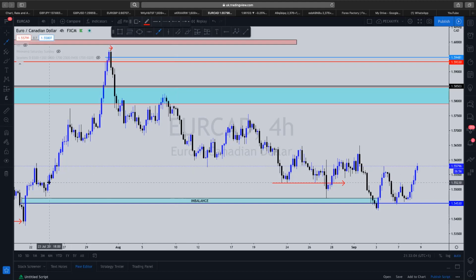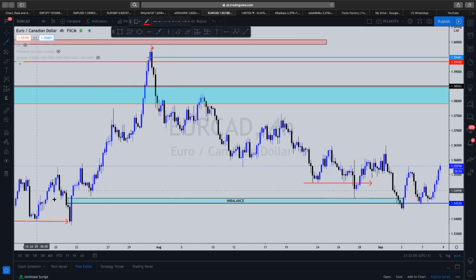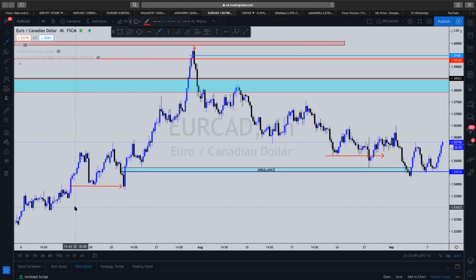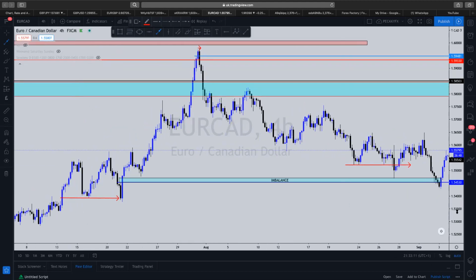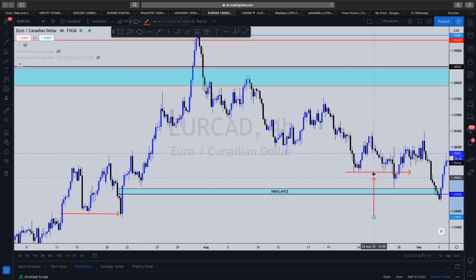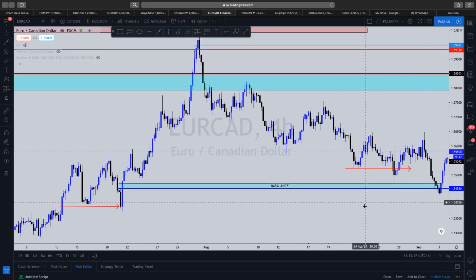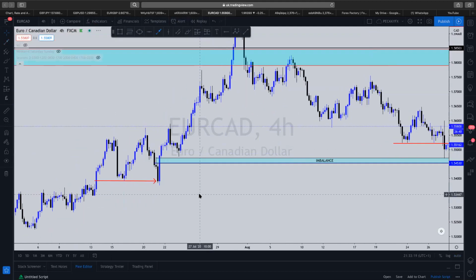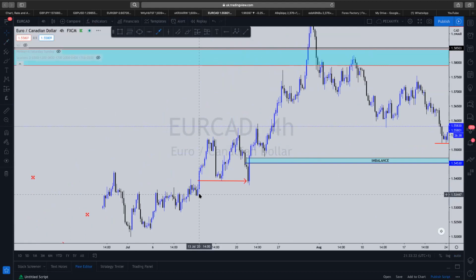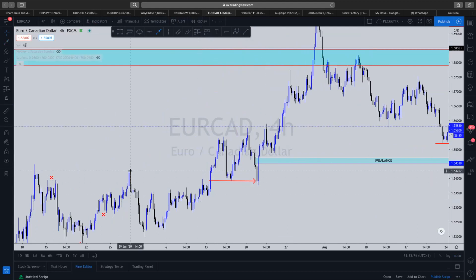Now we see this point here. I'm going to include the session. Now we had this clear move down here. This is actually a liquidity candle because, looking at it, the market is giving us a series of higher highs. We have a higher high here, we have a new high, and a higher low. Now, this is the point where most traders enter.